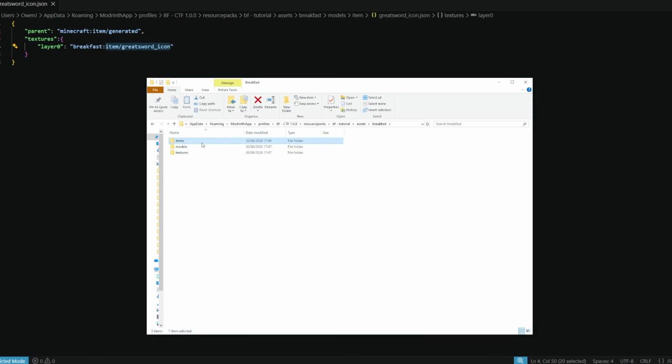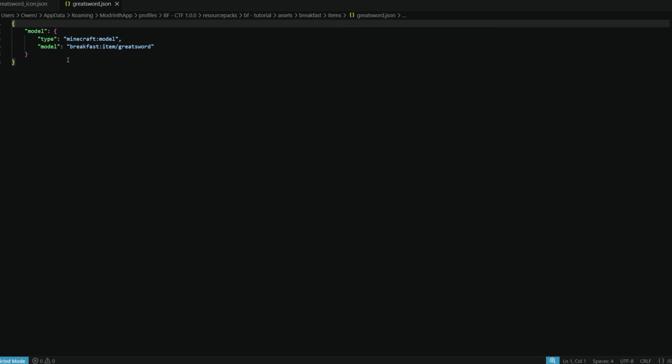The final thing we need to do is go into items and open up our item definition. Now, earlier, it was this very simple thing here. However, again in the YouTube description, there is going to be a more complicated one for if you want to have an icon show, like a pixel icon, rather than the actual model. The updated one looks like this.